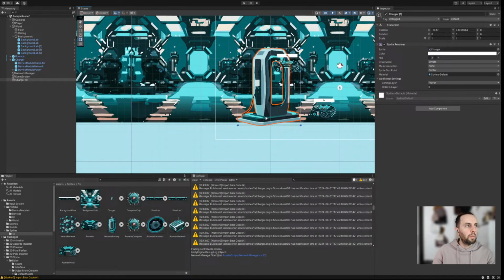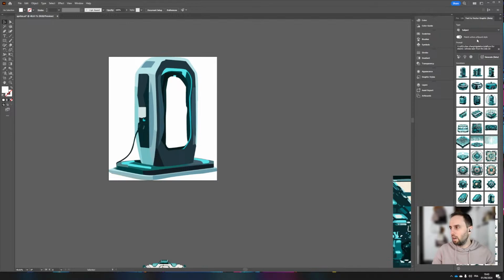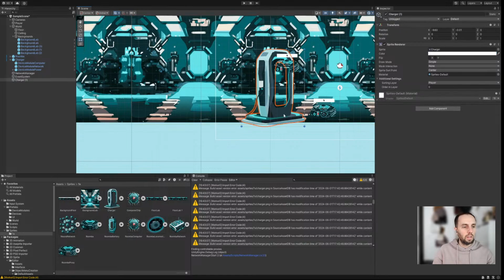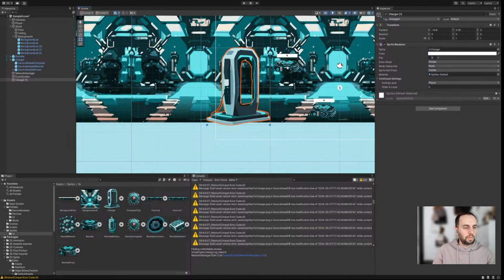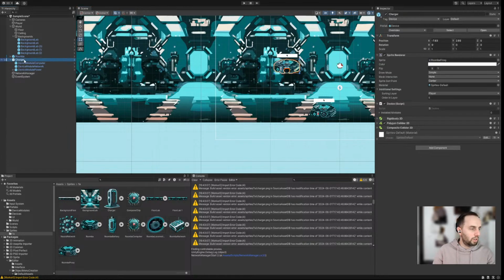So that's what I'm saying. Because of the perspective, it kind of doesn't fit. But that's not really a big deal, is it? I will prompt it again, see if it comes up with a flatter version. Right, so that's not really what I wanted though, because I need to add it to the charger. There we go.